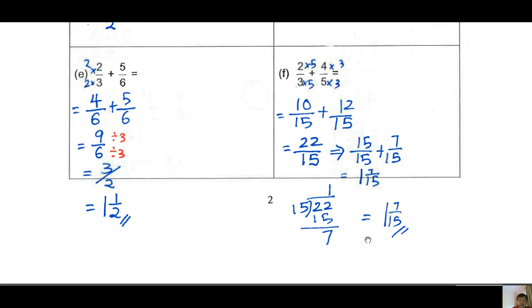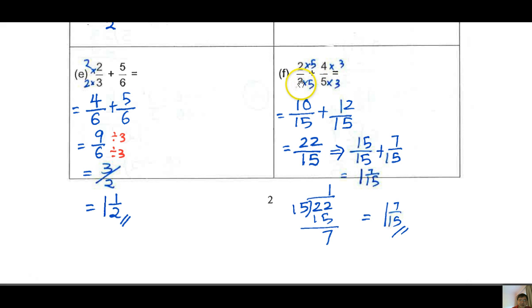Same for this. Now in this case here, because we can't change 3 to 5 nor 5 to 3, the best way to do it is to multiply by the other number. For example, 3 multiplied by 5, and 5 will multiply by 3. So 5 over here, if it's multiplied by 3 in the denominator, same for the numerator by 3. Over this part, multiply by 5.